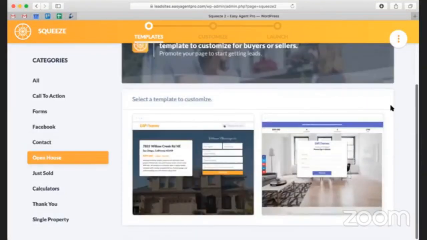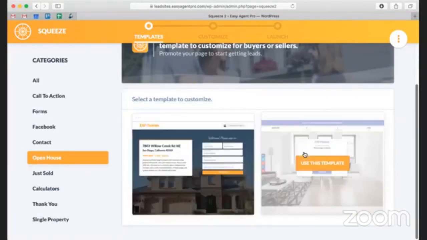We have these cool open house sign-in forms. This is one of those ones I was talking about where you can sign in to view information about the open house, and then it can just recycle that over and over again, so that instead of having a more traditional clipboard or a written sign-in sheet, you can just have that lead's information entered immediately. I think this one is really cool.